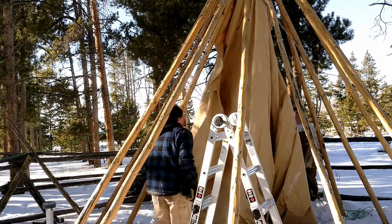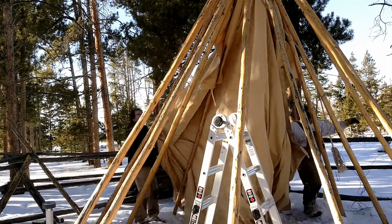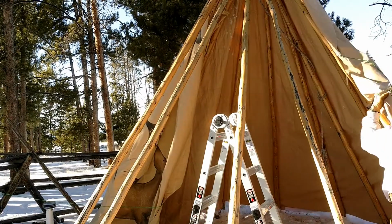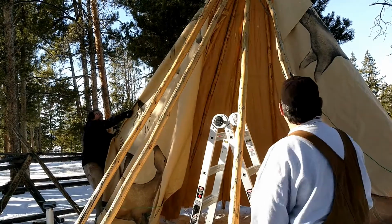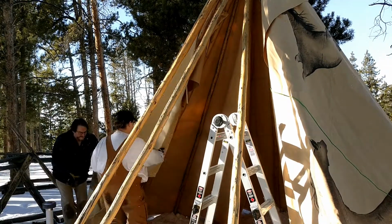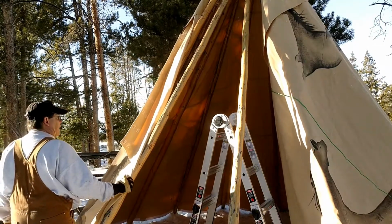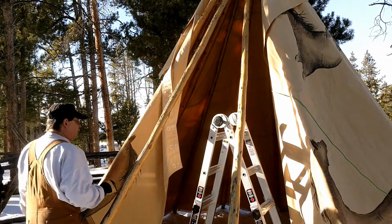Over by the door, right? So now we just unroll this thing around gently, a little bit at a time. That's the plan. Two sides that are close to each other, we're going to tie a bow between those two. Bow.